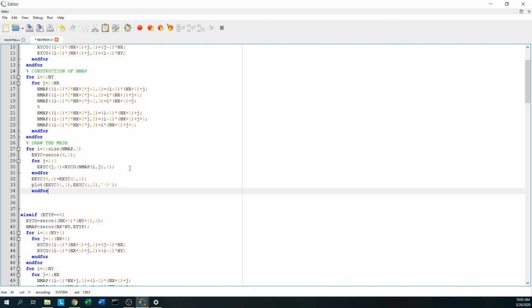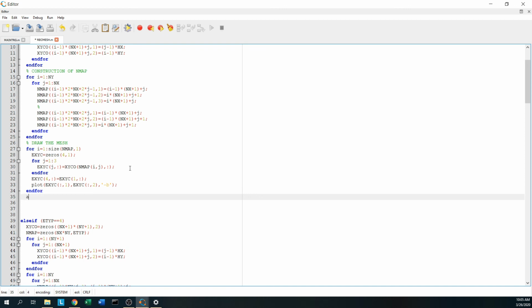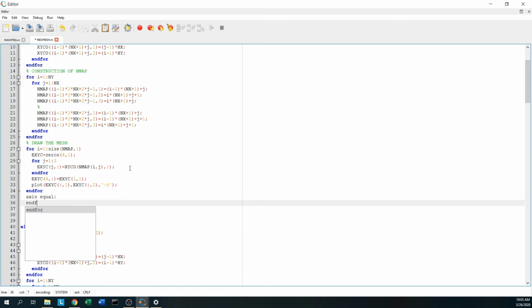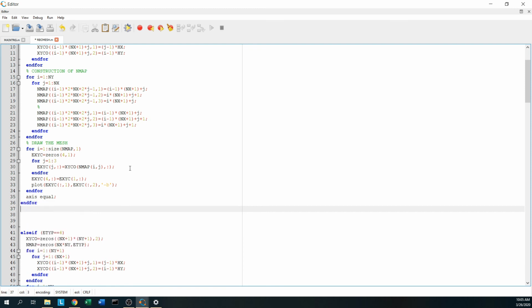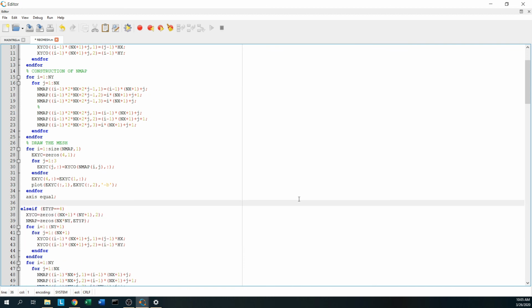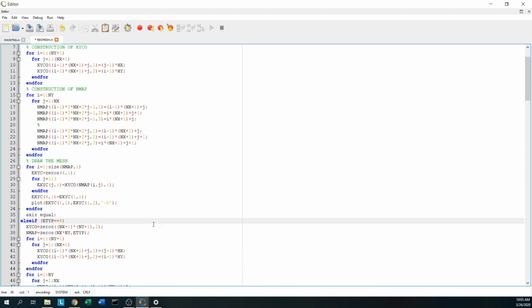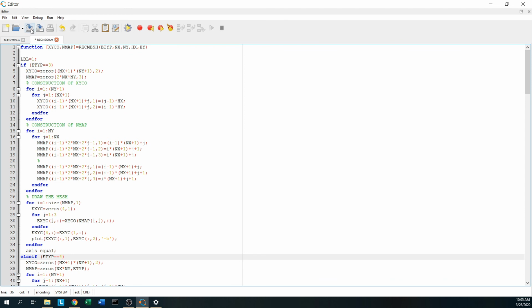N4, axis equal, N4. That's it. Oh, not N4. No, not supposed to be. It is like an if. That's it. Save it and call it. It's supposed to work.